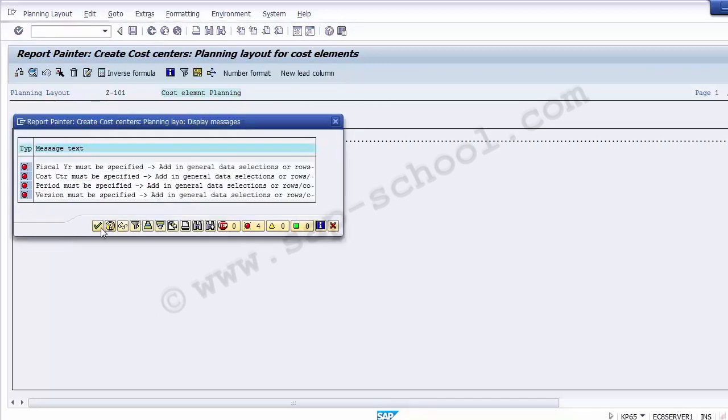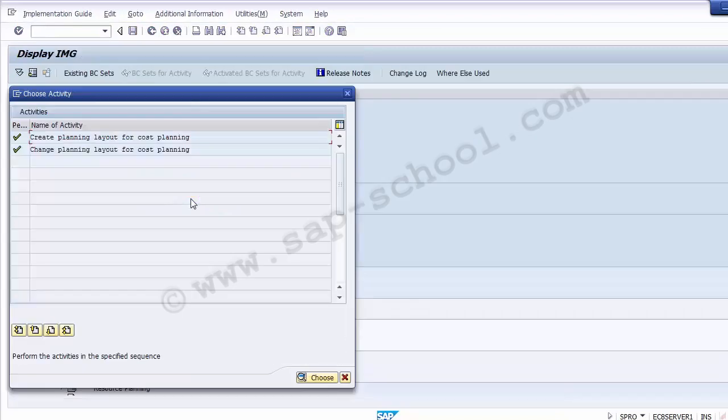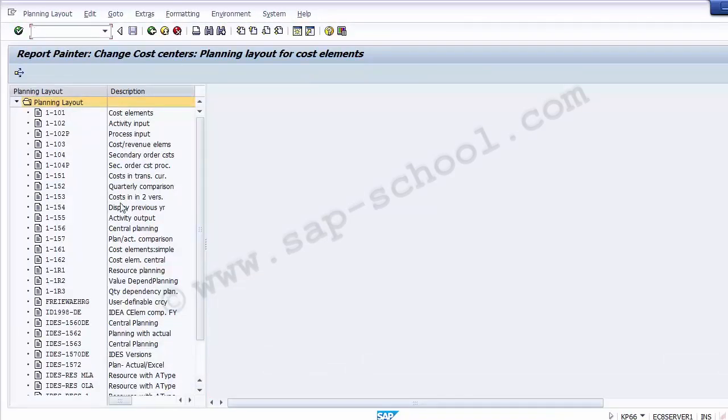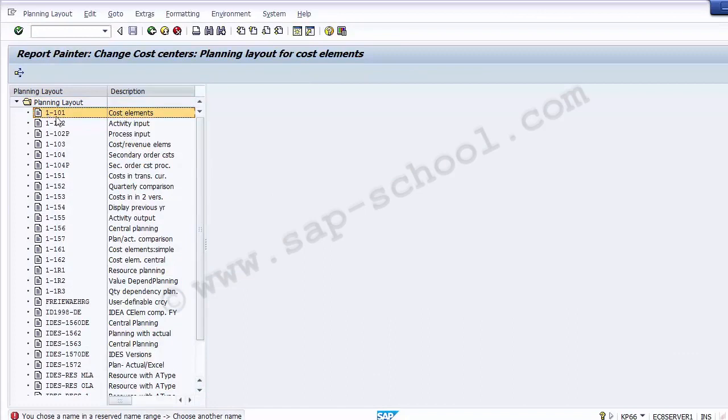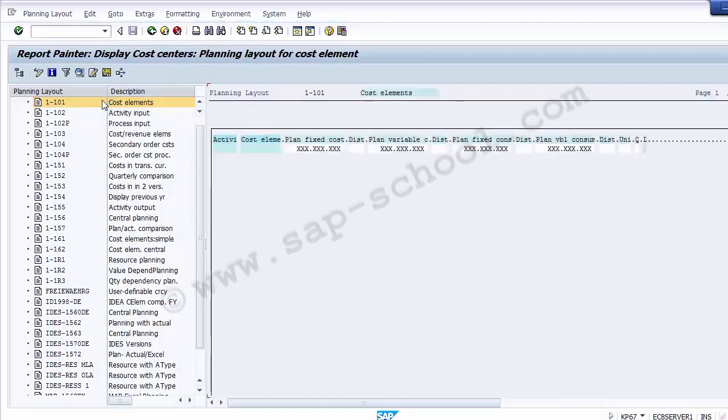You can save it. Okay. So moving on to the next part now, or else what we can do is we can create a standard layout as well as defined in the SAP system, as we have checked. So there are a number of different layouts. You can see this layout over here which is already defined, 10101. You can display that over here with the display option. So we can double click on that and let's see.